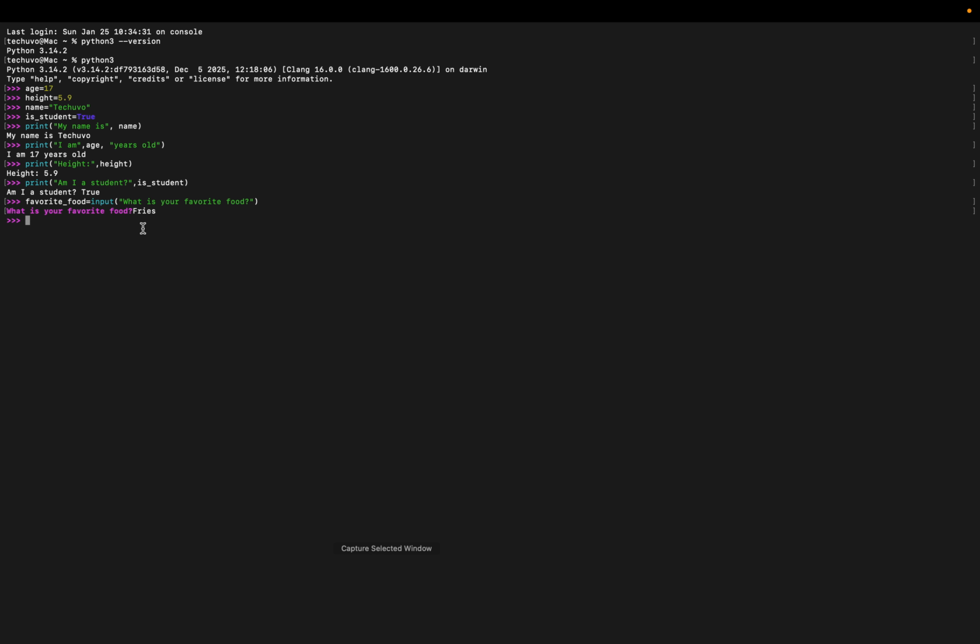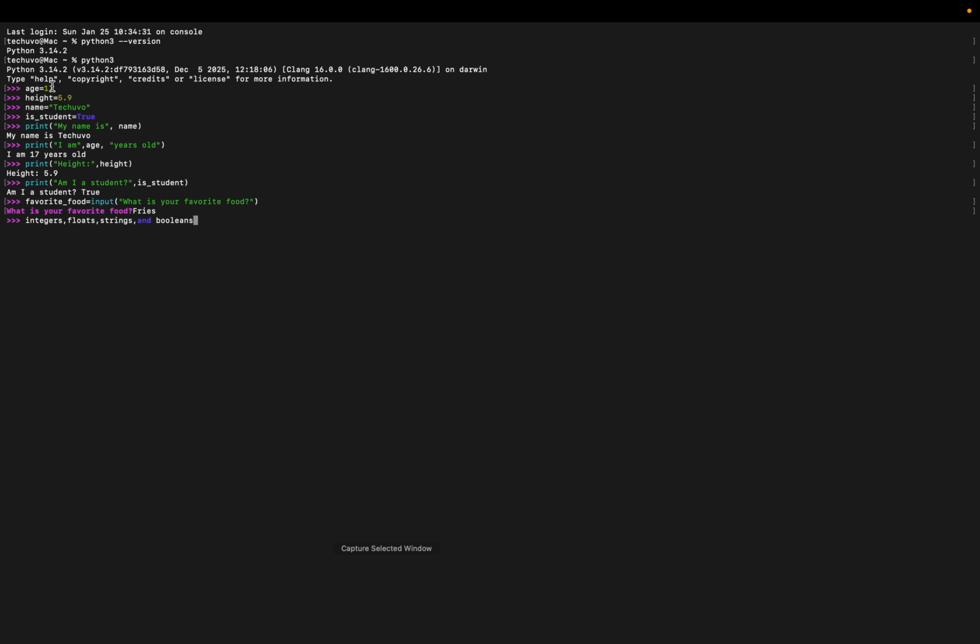Okay. So the different data types are integers, floats, strings, and booleans. An integer is any whole number. A float is any number with a decimal.